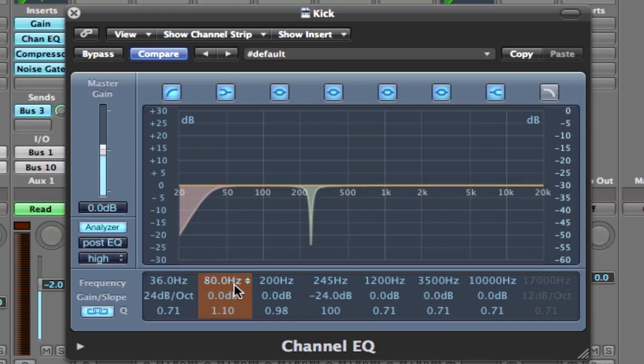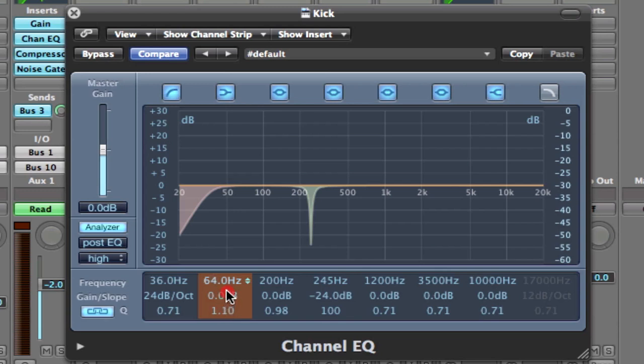The next thing I want to focus on, as I mentioned, I wouldn't go above the 50 hertz range on my cut, because a lot of that sub-bass boom, or that frequency that you feel more than you hear, lies in that range. And we can take a look at that with a shelf here.